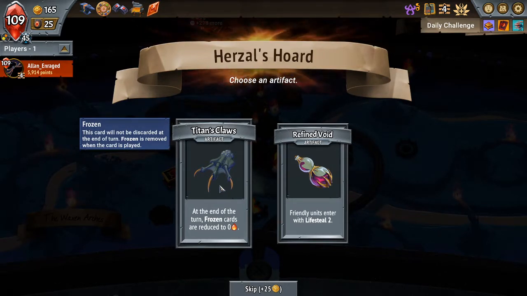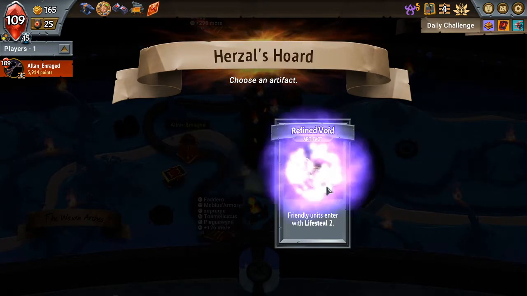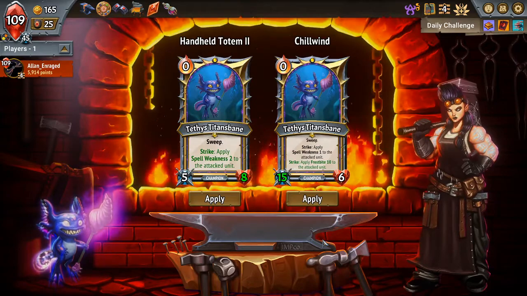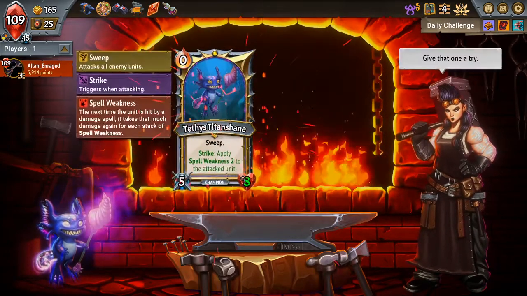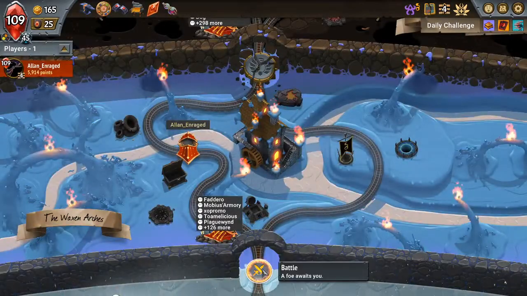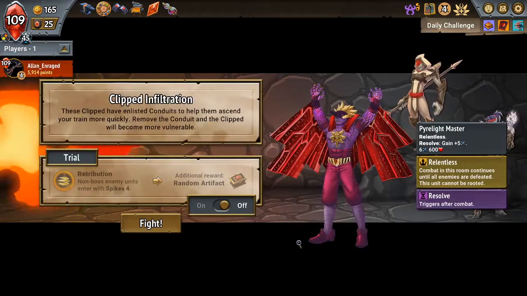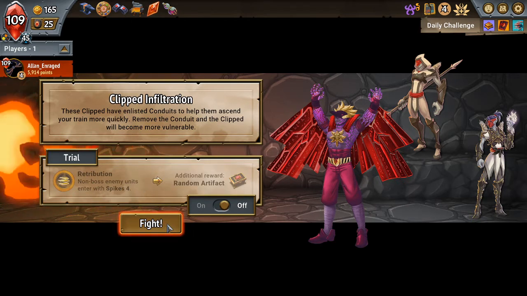We don't currently have a way to freeze cards, but the lifesteal also isn't great. We're going to take it anyway. It gives our units a little survivability. We're going to continue on the spell weakness plan. We're just hoping to nuke everything we see. I don't feel comfortable with the spikes.